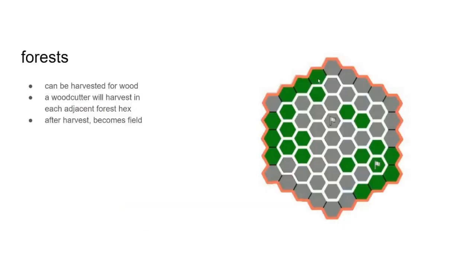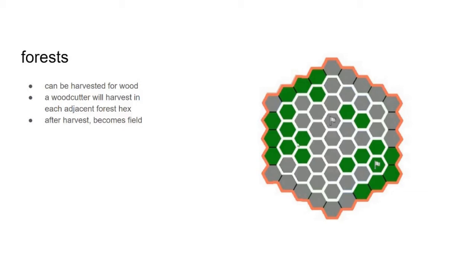The first is this dark green forest terrain type. Now, the resource that can be harvested from forest is, of course, wood. And a woodcutter is the worker / building that will be harvesting from the forest space. So you can place a woodcutter on a forest hex, and the woodcutter will harvest from each adjacent forest hex. So in this case, if I built my woodcutter here, it would harvest from this hex and then the hex where I placed the woodcutter.